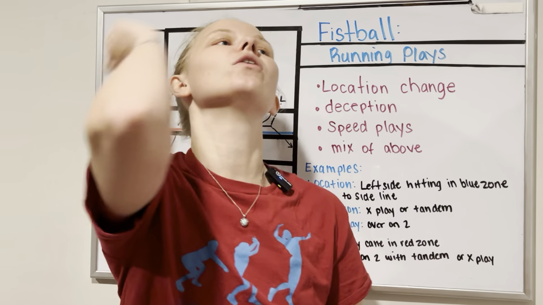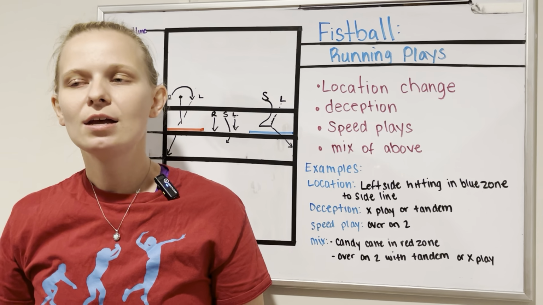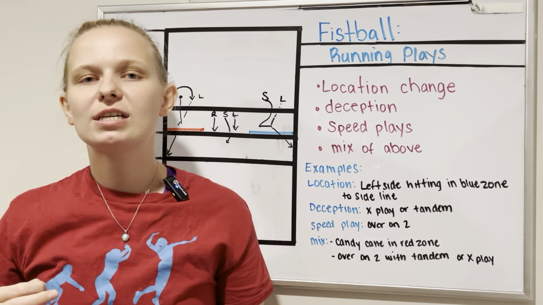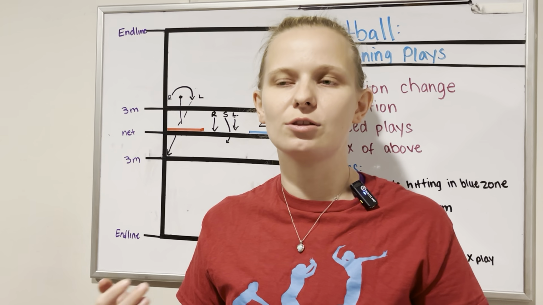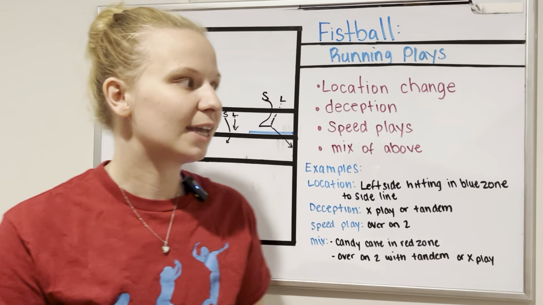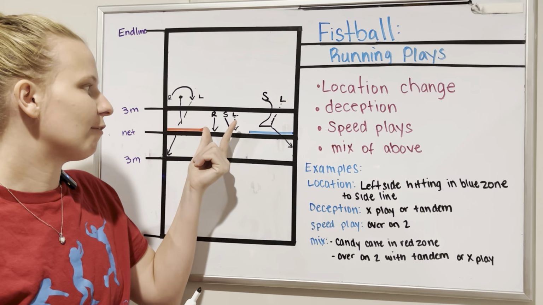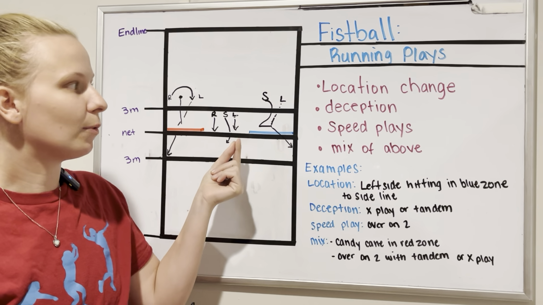They can't just jump and go like this. They need to really do the full motion and make it look like they're striking it, because the other team won't believe that the ball is getting hit unless the strikers make it look like it. The second they see that the strikers stop moving, they're going to know that the ball is going to come over, because why would a striker stop moving? The only time is if it's a dead ball or if the ball went over the net. So the big thing with this one is selling it. You could do this anywhere, but it's easiest in the white zone because you'll have both strikers right there to touch the ball.